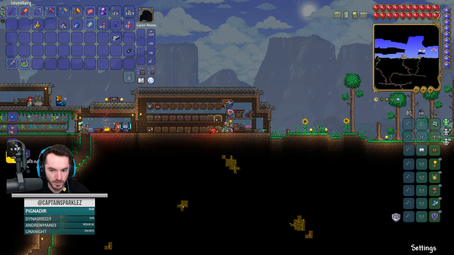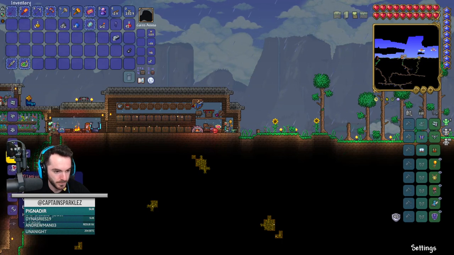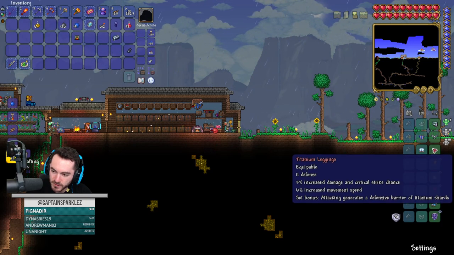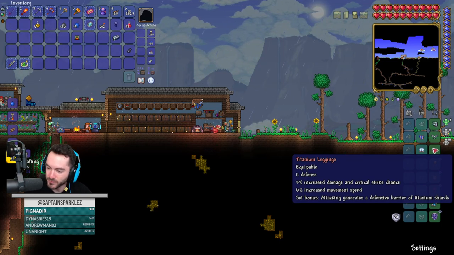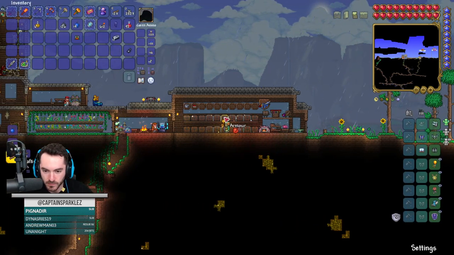And now... big plays. Oh, come on, let's go. Where are my boots at? Yeah. Oh my God, 11 defense versus, what was it before? 8 defense, and now we get whatever that set bonus was. Attacking generates a defensive barrier of titanium shards? What? Okay, it's kind of the coolest thing I've ever seen in my entire life.